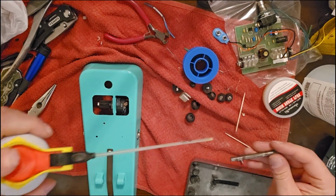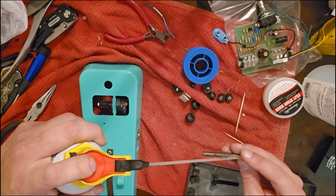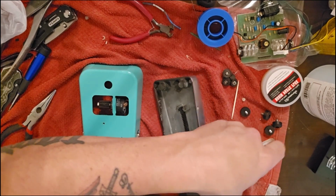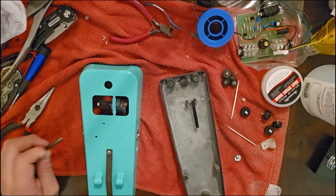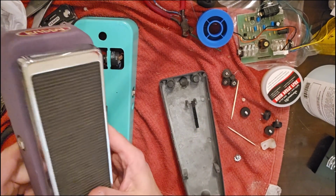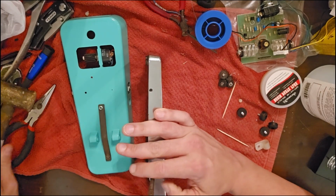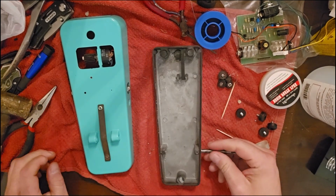Okay, I'm gonna reapply some of this stuff just because I feel like it's a little bit more high end than WD-40. But if that's all you got, WD-40 will work, to be honest, just fine. And here I can't remember which side it goes in, and I wanted it to be the same. So I took a look at the boudoir and figured out which side. And then I used a brass hammer because I didn't want to damage the piece or mushroom it out at all, to do the majority of this.